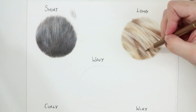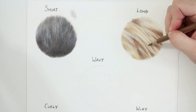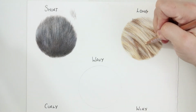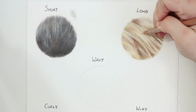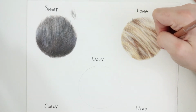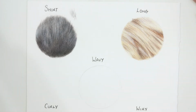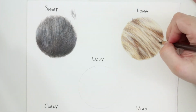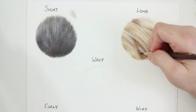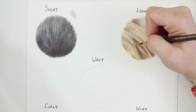So just going over a few areas with the existing tones that we've been using. So mainly the Bistre and the burnt ochre 10%. Just going to help to blend everything together as well. And just going to squint at the reference picture, squint at what I've drawn, and just see if all of the tones and everything are matching up. And if they're not, just going to adjust them slightly.